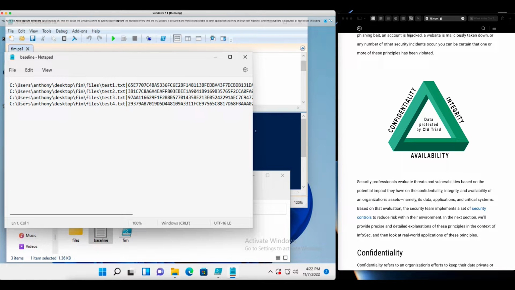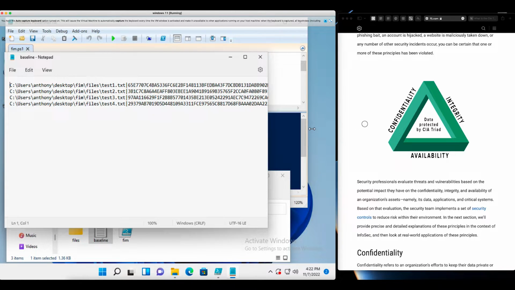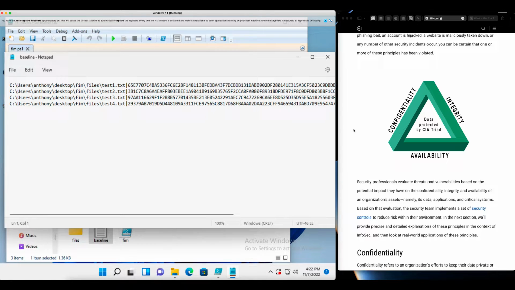So in this file, it's again the file path with its corresponding hash. Again, a hash is kind of a thumbprint, I like to think about it. It really connects two objects together, but the concept is hashes aren't reversible. Just like you can't build a person from just his fingerprint, but you can identify whose fingerprint it belongs to. So here we have our 4 files with their corresponding hash values. So this is our baseline.